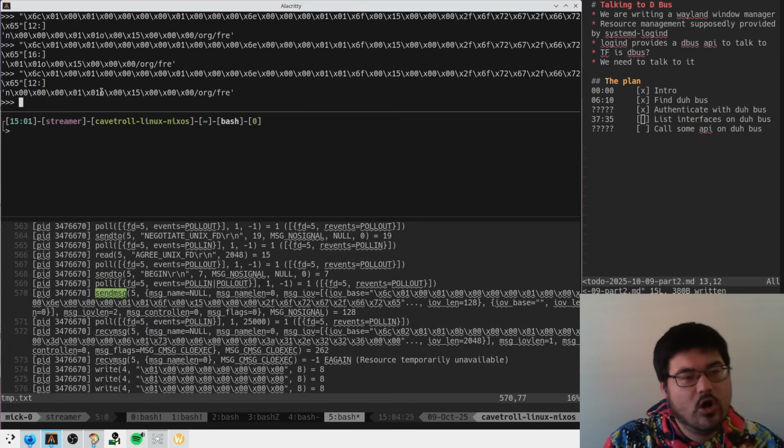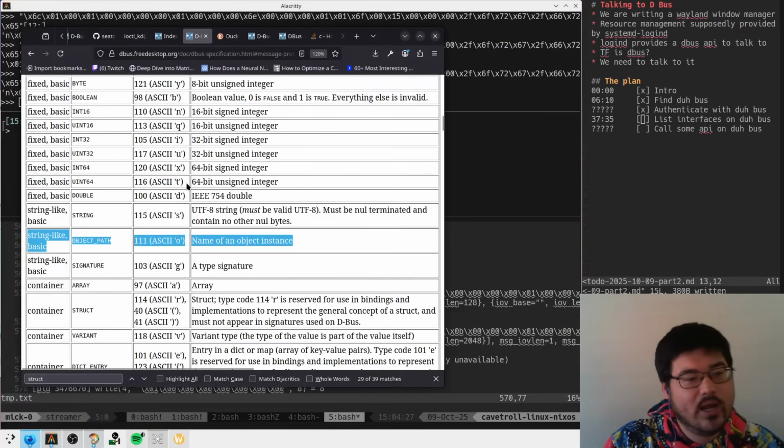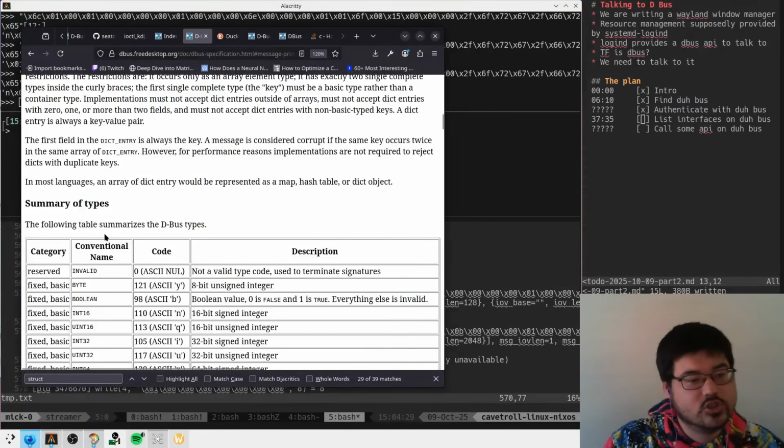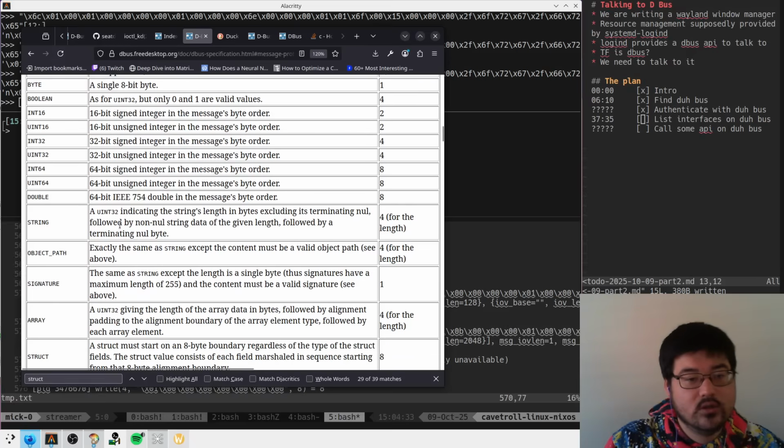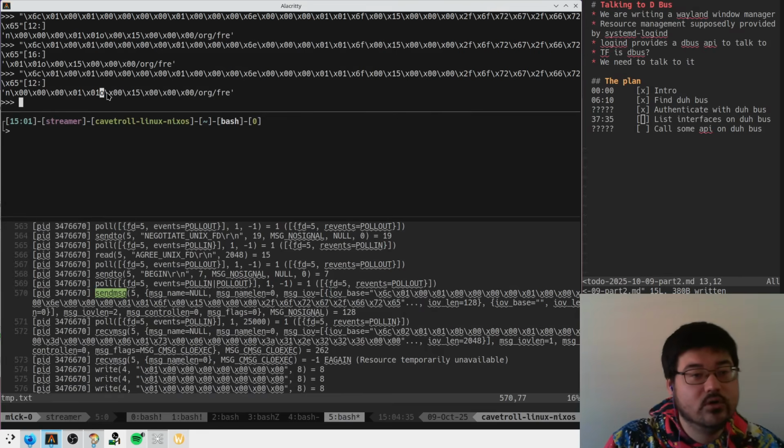So O being object path followed by a string which is marshaled as a uint32, 1, 2, 3, 4. Sorry, 1, 2, 3, 4 here. So this is where it's confusing, both of these have extra data in them.